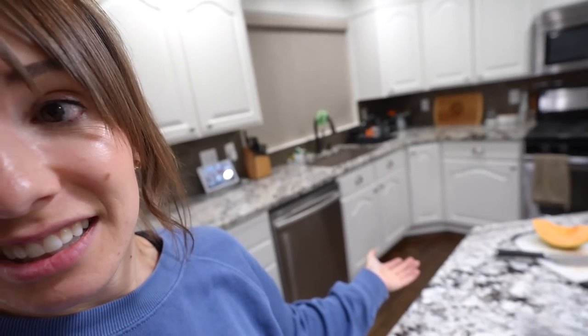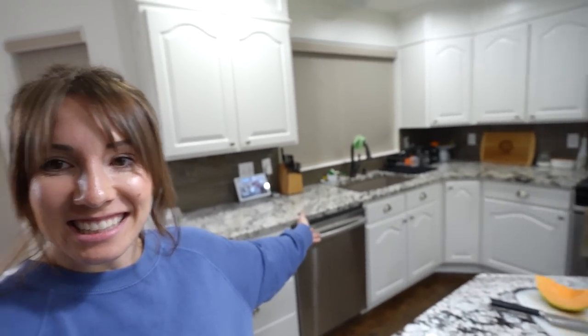It's been a mentally tiring last couple of days. But look, my kitchen's cleaner than it's ever been. Ignore this though. Look how nice. I almost feel like I need to put some little planties or decoration or something up. It's feeling pretty barren. But I kind of love it.